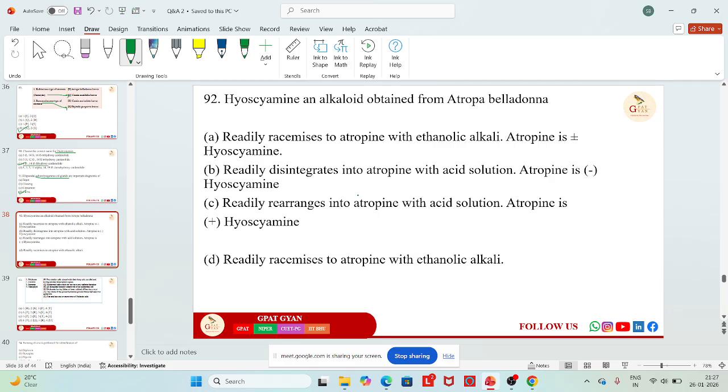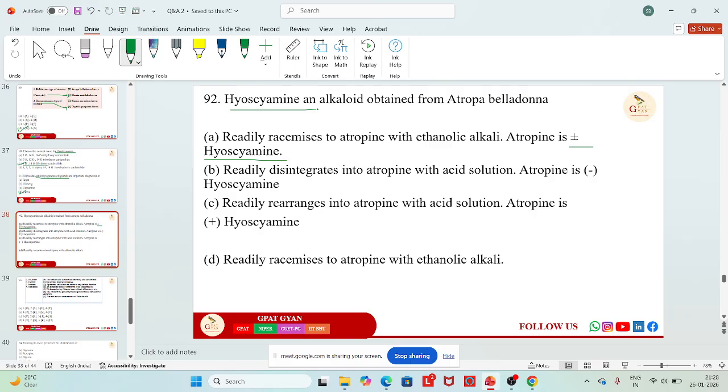It is also a very good question and very easy also. Atropine is what? A racemic mixture of positive and negative hyoscyamine. Whenever positive and negative hyoscyamine are both present in one compound, positive and negative means dextro and levorotatory isomers, stereoisomers. So positive, negative, 50%, 50% provides the racemic mixture that will be optically inactive. And atropine is optically inactive, we know. So atropine is one racemic mixture.